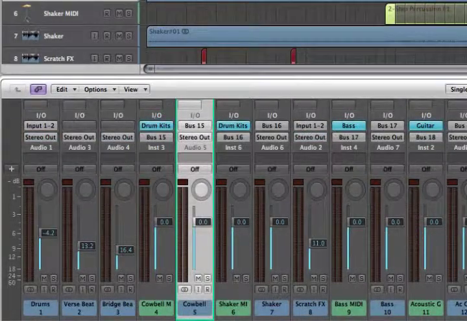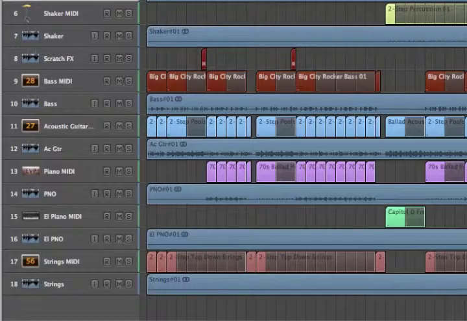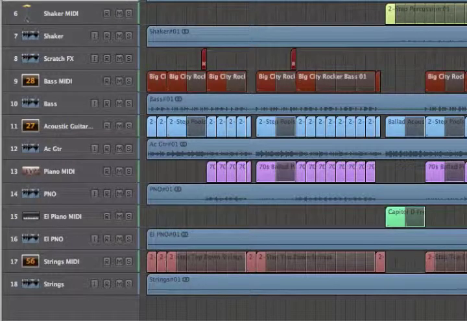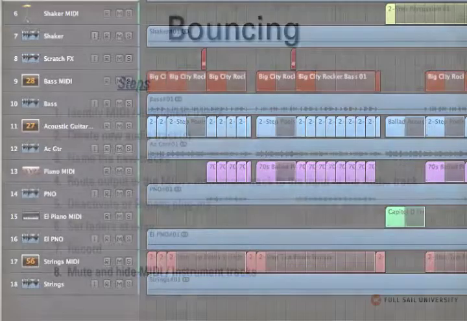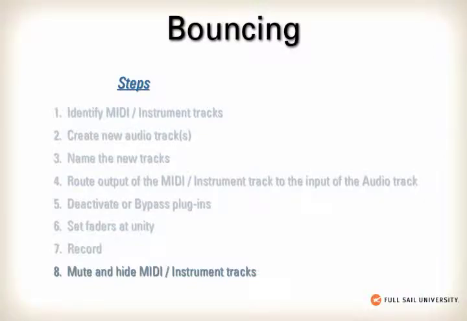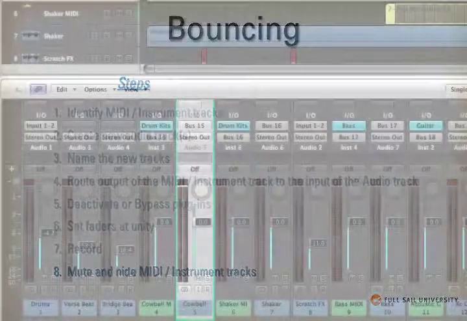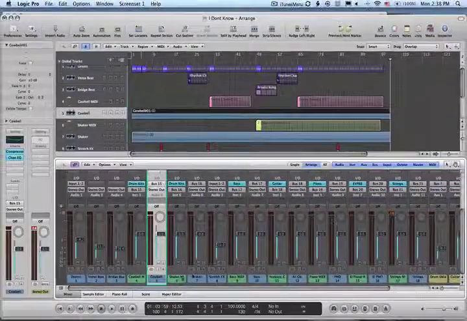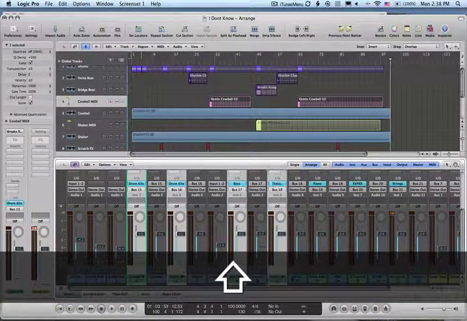Now the instrument tracks are unused, meaning we no longer need to listen to them. However, we want to keep them in the event that we need to redo one or more of the tracks. We could decide later that we need a different sound, tempo, or key. Saving these tracks will allow these changes to be made without replaying the parts. These tracks will be muted and hidden. Creating a MIDI group is an option that allows us to hide and show them as a group.